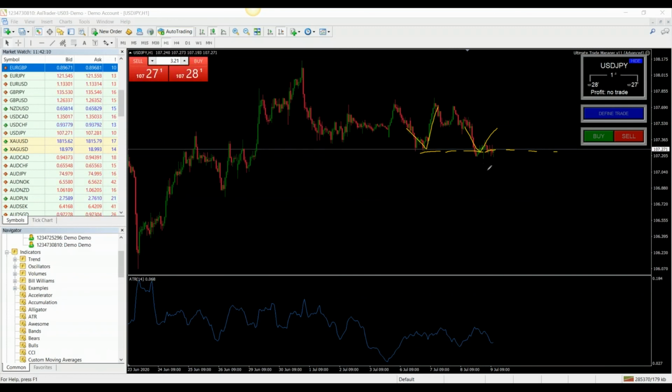You expect that if you're playing a very small bounce from here, right, you think that there's a higher probability that a bounce is going to happen than a drop, correct? Now, what is the stop loss and what is the take profit you're going to use? If you're playing based purely on supply and demand, and you're just looking at the average true range, when price reaches this level, you should expect that it would go up or down at least 6.5 pips, right? So I will put my take profit maybe at 6.5.